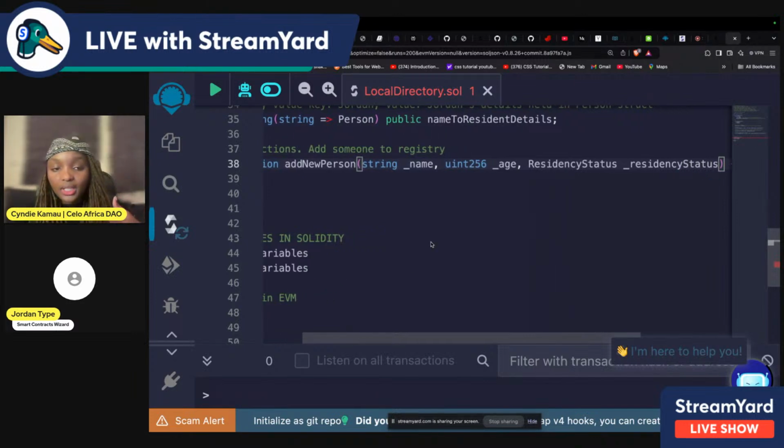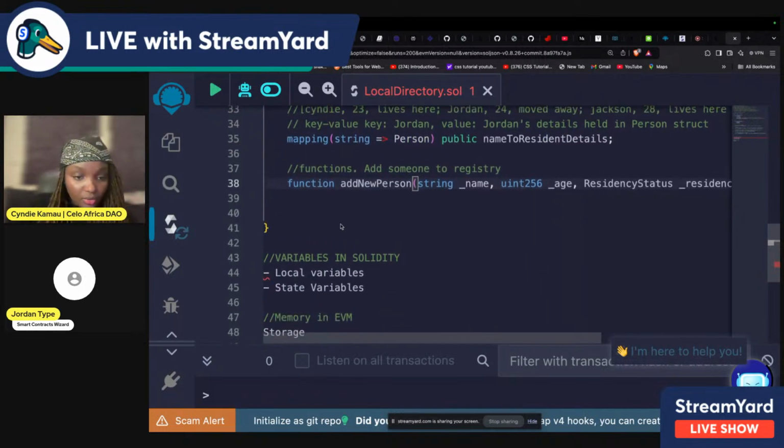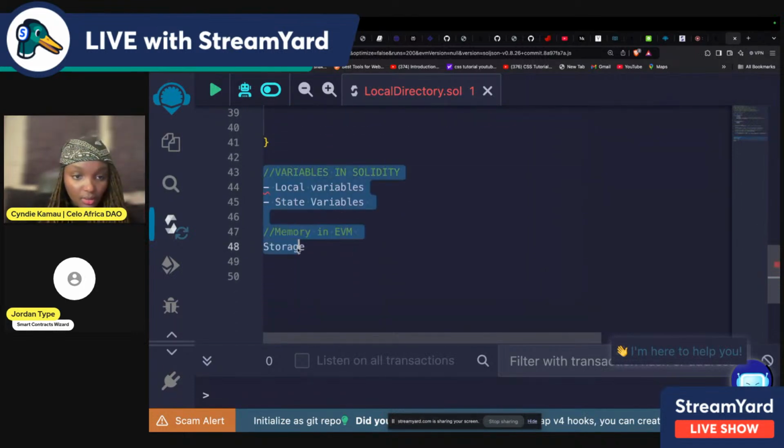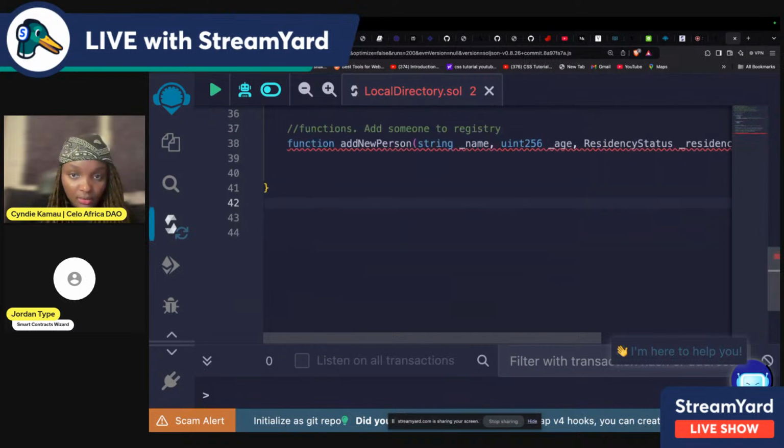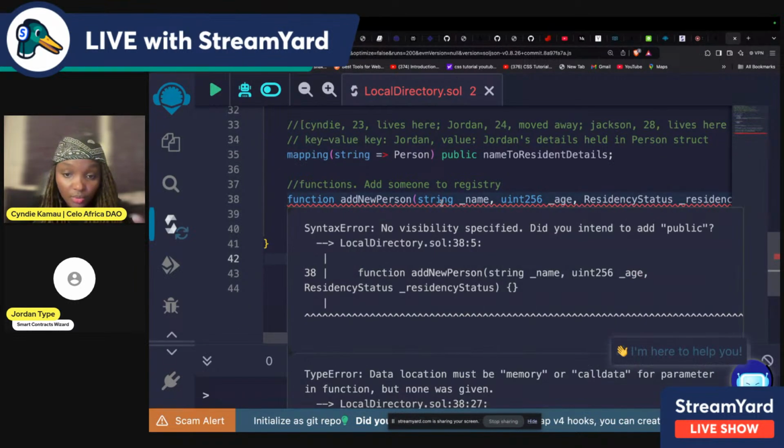When we finish, you're going to see why it's going to bring an error. Okay, let me just remove all this. Okay, let's see what type of error it's going to bring.